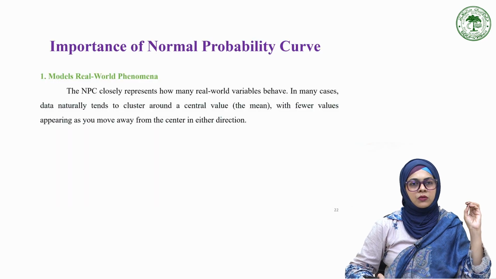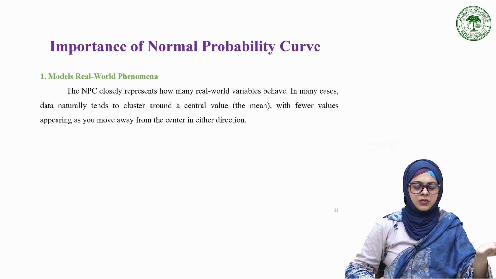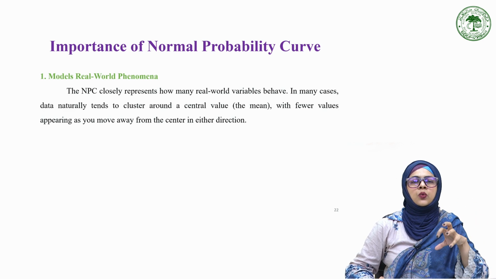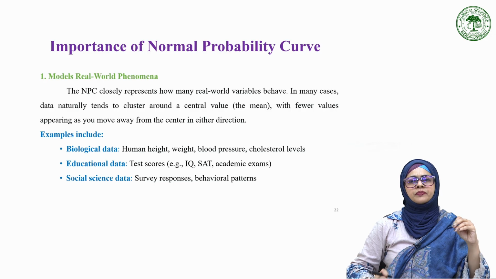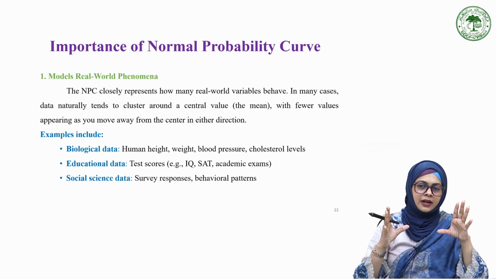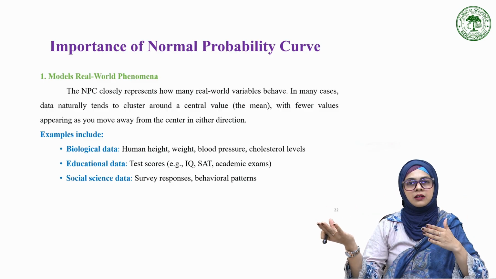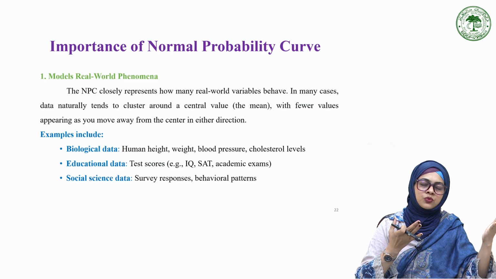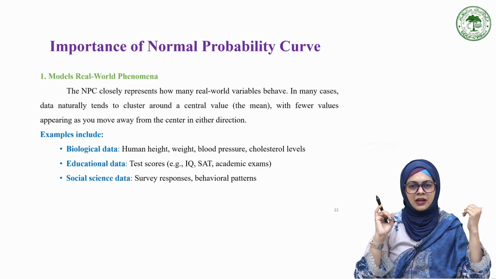Then moving forward, why is it so important to study NPC or normal probability curve? So NPC basically closely represents real world variables. If you look into education, into exam scores, by looking at the NPC we can easily see the average marks, the students who scored higher marks, and the students who scored below average, just like in the previous slide that I showed you.